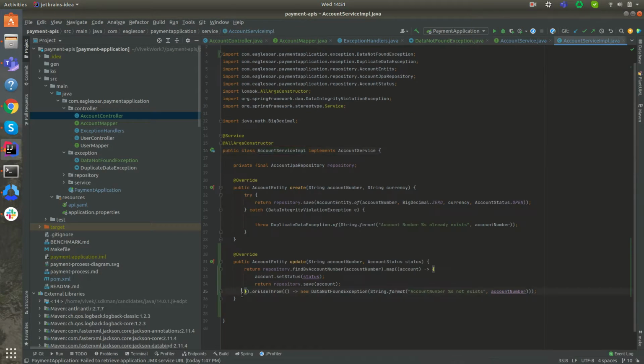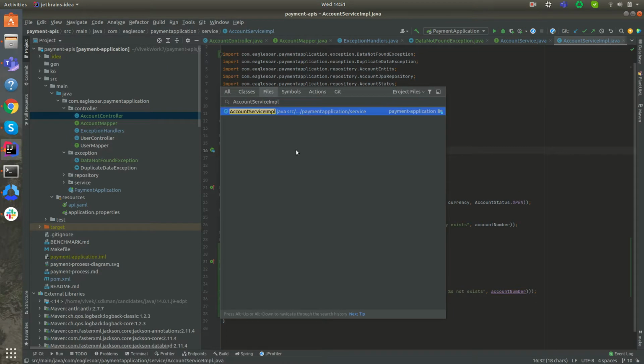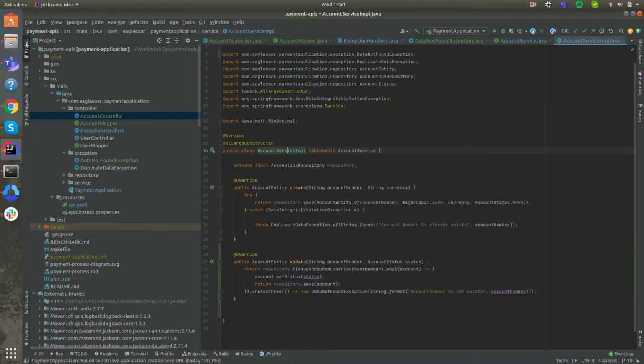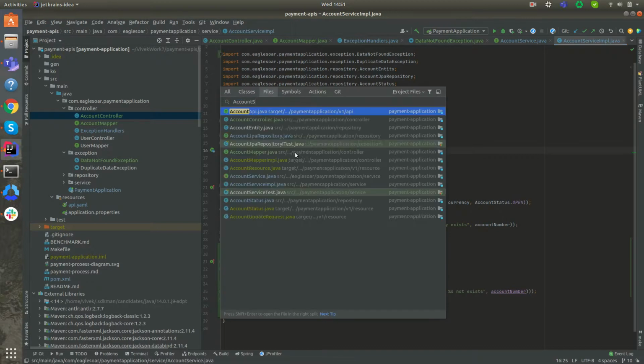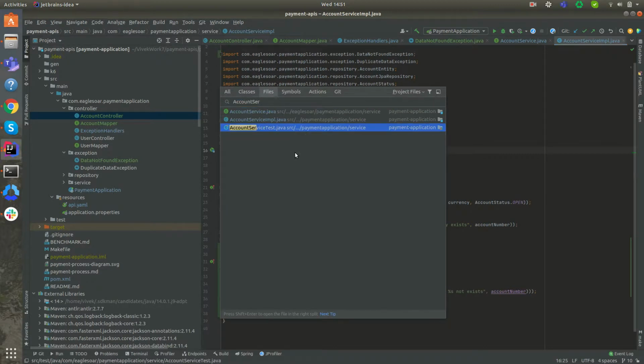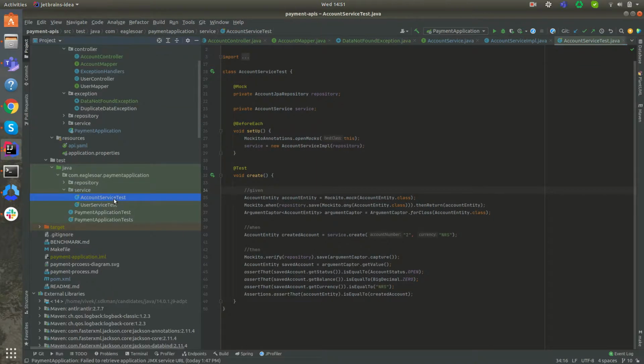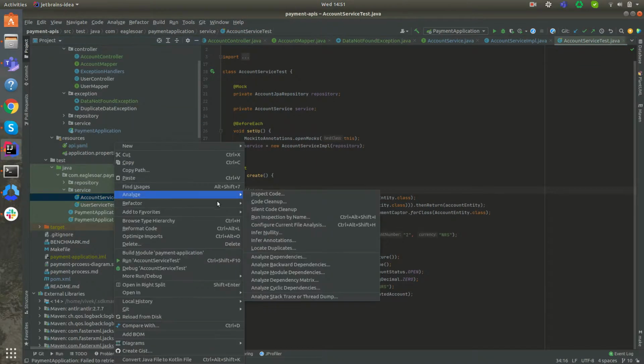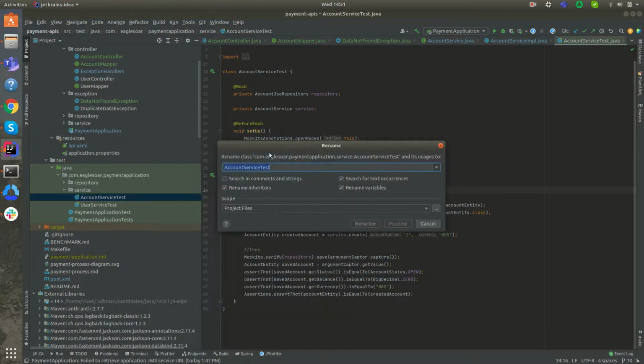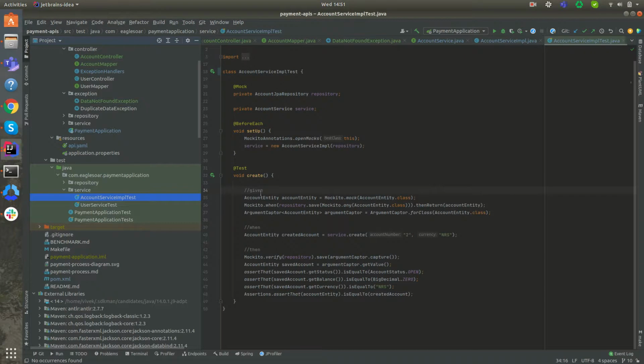All right, so inside the account service test case, we don't have the test case for this. Don't we have the test case for this? I think account service test we added, right? So account service test is there. Basically, the test case is the account service IMPL test. So refactor the account service IMPL test. This is the test for account service IMPL. We did it. So we're done with the create.